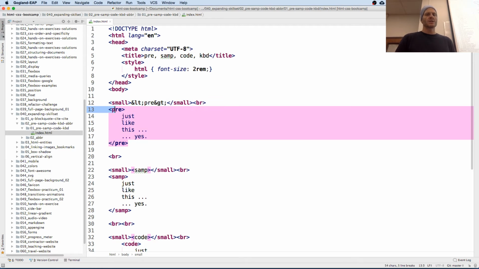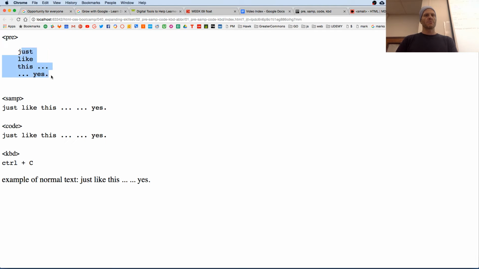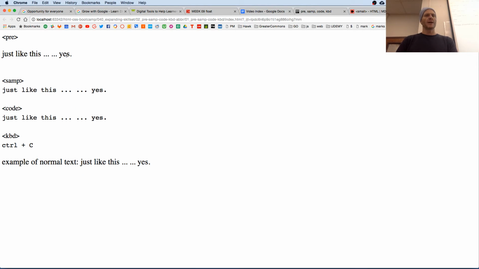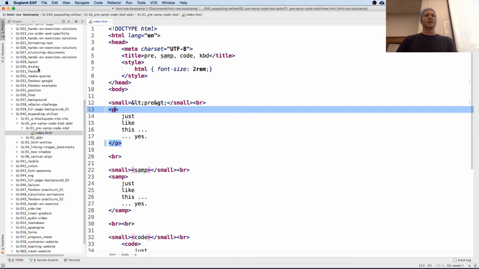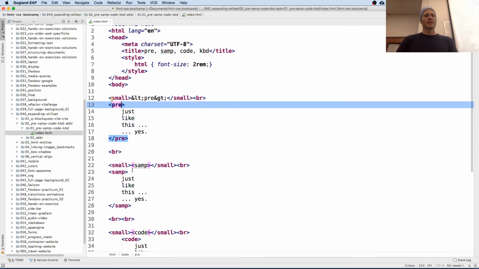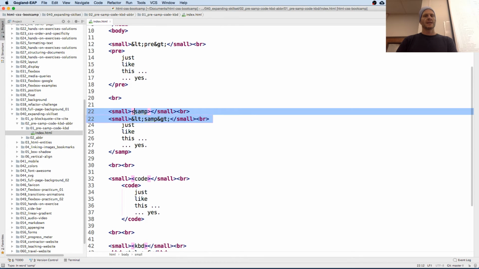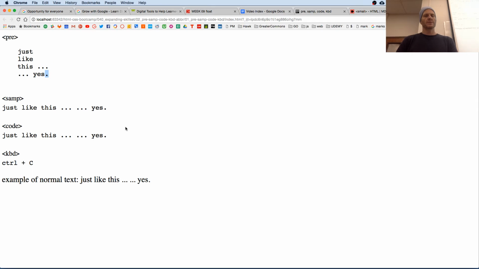Pre, it gets formatted just like it's laid out. Right? If this had been a paragraph, right, here it is in pre-formatted, and a paragraph just takes it and puts it in one line. But if it's pre, it stays just like it is in the source file. Okay, and then we have sample output. So samp does it just like this. So here we have pre, here we have samp.